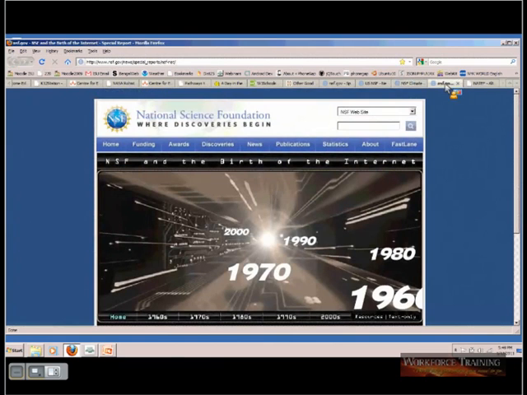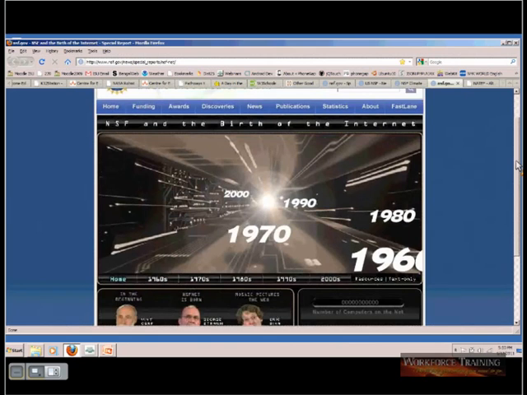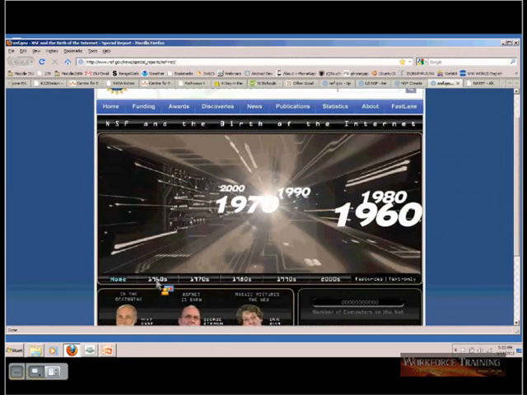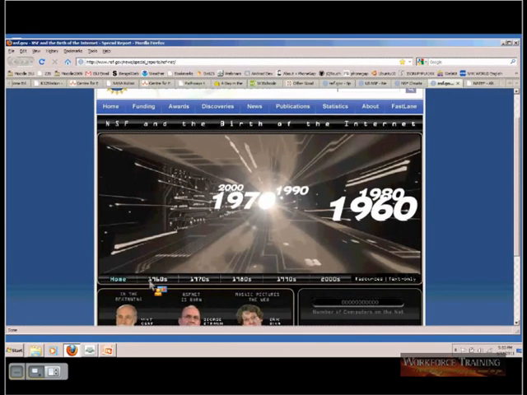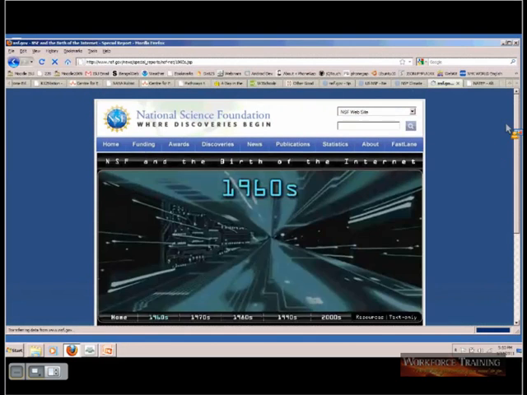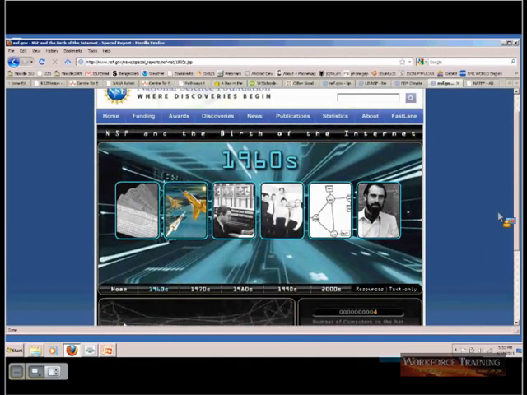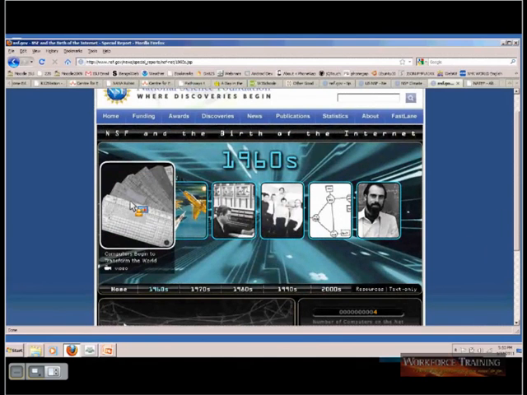All right, the next website I have here is from the National Science Foundation again, and this goes into the history of the Internet. Now, the Internet, many people don't realize, but it began way back in the 1960s. So let's click on that. You can see we have a timeline down here at the bottom. Talks about different events in the early years of the Internet.